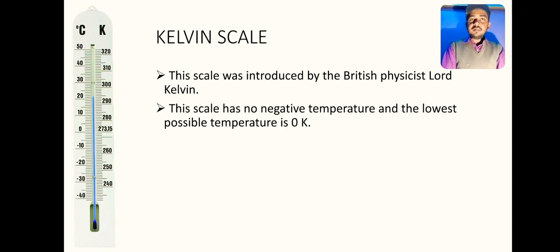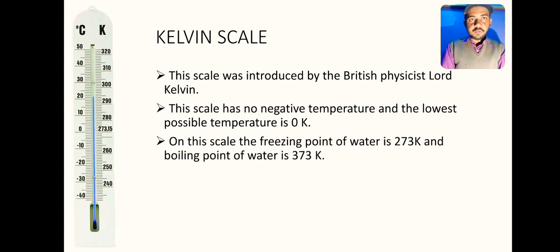The scale has no negative temperature, and the lowest possible unit is 0 Kelvin. What is the main characteristic feature of the Kelvin scale? That it has no negative temperature. I think that's why it is given as the SI unit, because there will be no confusion. If I say 20 Kelvin, you can't ask me, sir, minus 20 Kelvin or plus 20 Kelvin. There is only one type of 20 Kelvin, and it's plus 20 Kelvin. So there is no negative temperature in Kelvin, only positive. And the lowest possible is obviously 0, because 0 is the lowest number, with no negative and no positive.